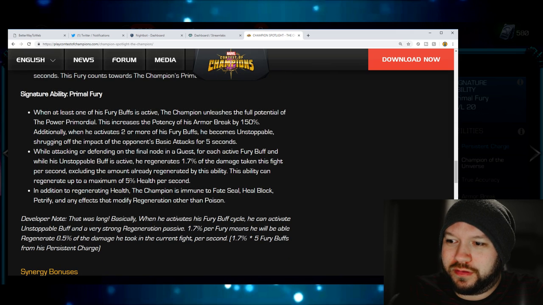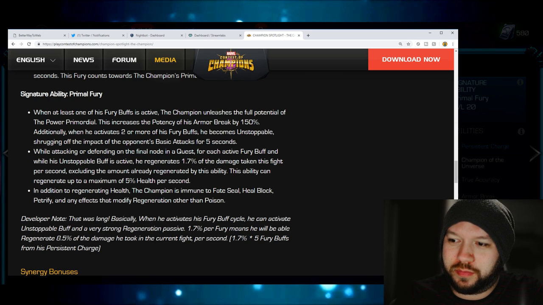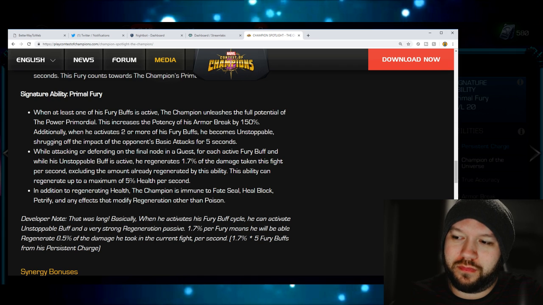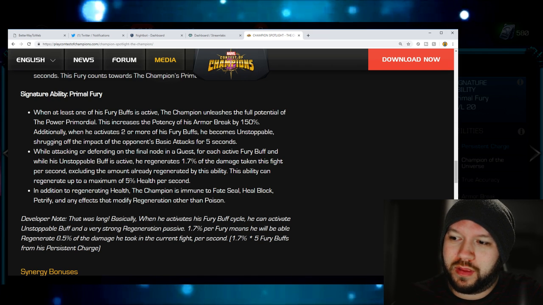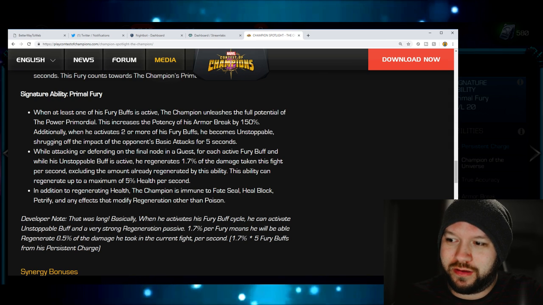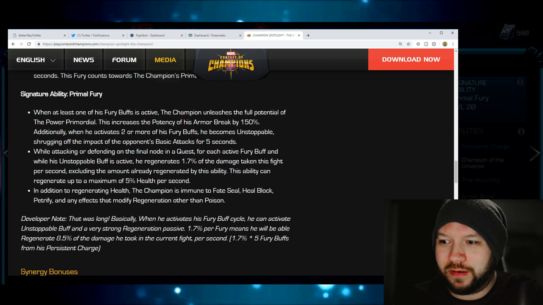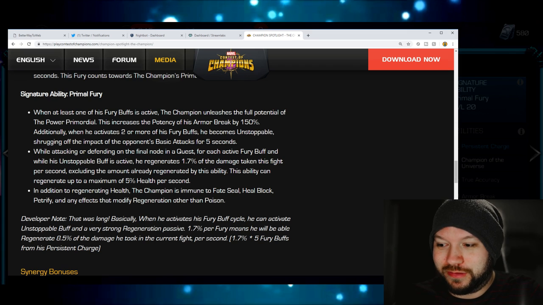Yeah, so the developer note says he can activate unstoppable buff by 1.7, I assume this is at max sig, 1.7 percent per fury. So if you have 5 furies, you could technically get up to 8.5%, which is, again, pretty damn awesome.